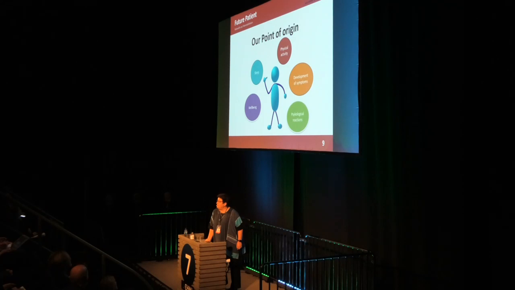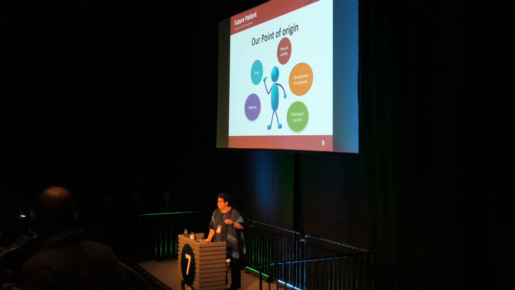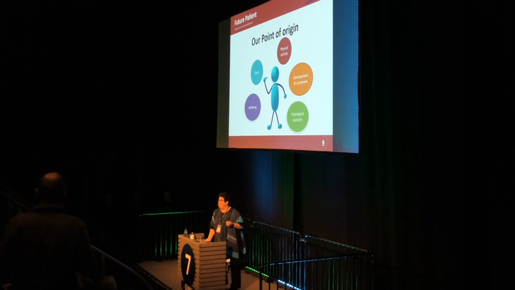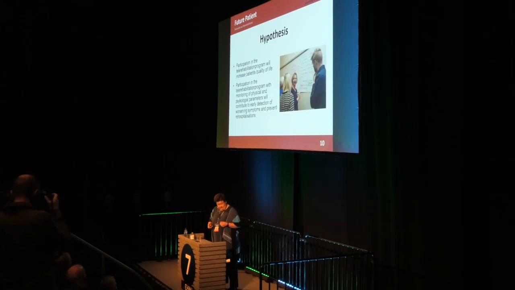So our point of origin was that, well, measuring blood pressure, pulse, and weight is not enough. What if we looked at patients' physical activities, their sleep, and their well-being? And that's what our study is about. So our hypothesis is that if we can measure some of these values, will we be able to teach the patient better to take care of themselves?